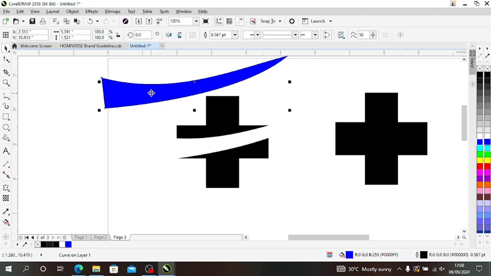So an easy way to break them, we are going to use a tool which is called break item apart, which is Control K. Right. So instead of using Control K, you can use your mouse right click and say break apart, or you can simply press Control K on your keyboard. Control K, and the items have broken. So you can move anyone to anywhere.